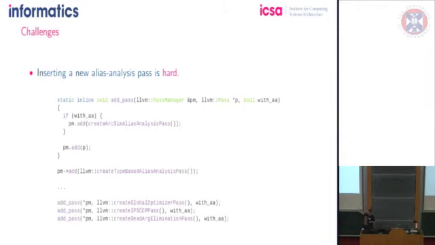We had all the standard passes, and this AA flag is a command line option, so you can turn alias analysis on or off. You can turn our custom alias analysis on or off to see what the effects are. If alias analysis is turned on, then before each pass we'll add the ArcSim alias analysis pass every time. Obviously not every pass requires that information, but it's safer to just stick it in there in case the requirements change in the future.